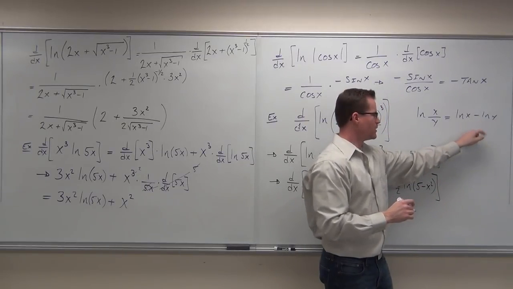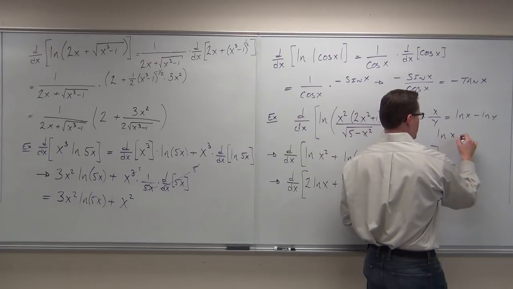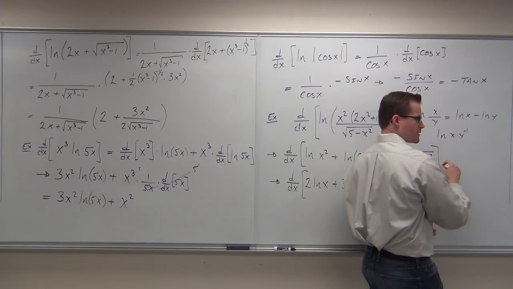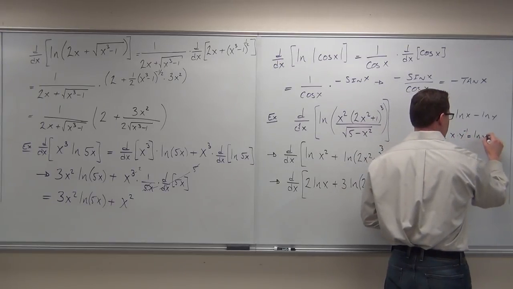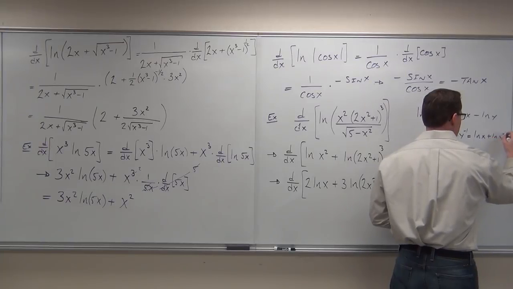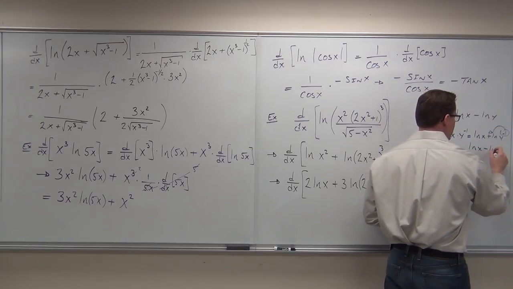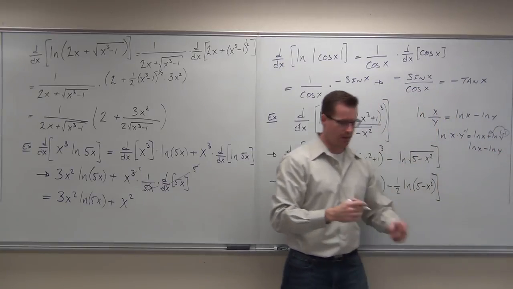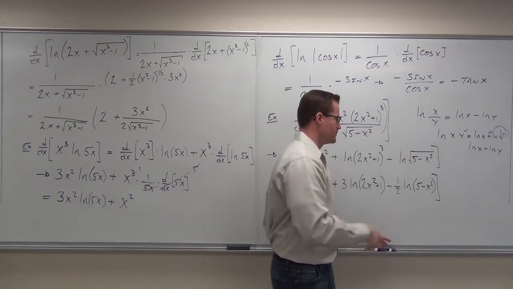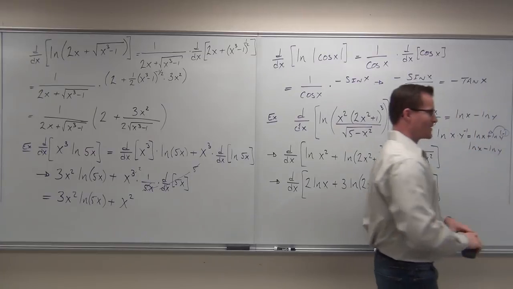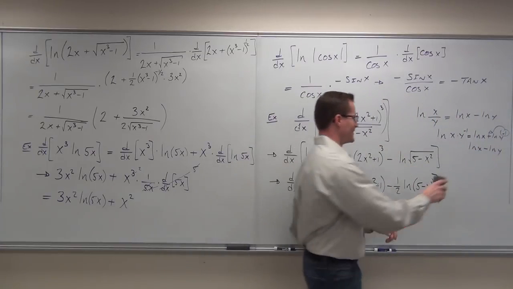Do you see why? You could actually write this ln of x times y to the negative 1, correct? You can separate this into ln x plus ln y to the negative 1. That's an exponent. That goes down in front. ln x minus ln y. That's why that works, okay? That's actually a little proof for you. Didn't want to have to show that, but there you go. Does that make sense? Yeah. Okay.